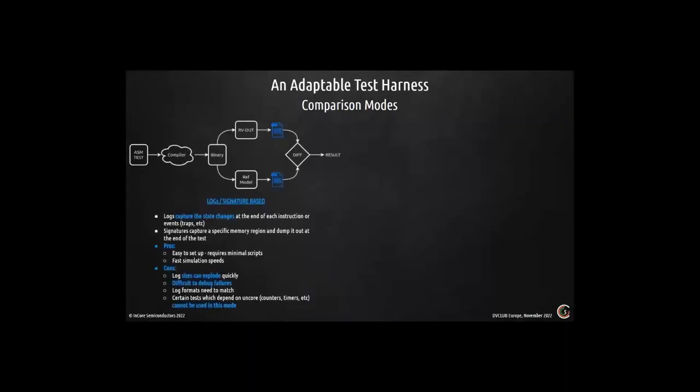In the log-based, the flow is pretty much the same, except after the end of execution of a test, the DUT and the reference model both generate a log file. This log file basically includes, for every instruction, what is the change in state that occurred. It could be a register change, a memory change, a CSR change. If these two files match, then the test has passed, right? You could also do signature dumping. You could say, along with instruction execution, I also want to check at the end of the test a certain memory region, do they match or not, just to increase more confidence.